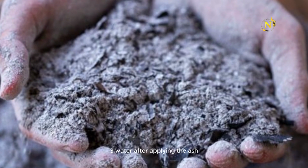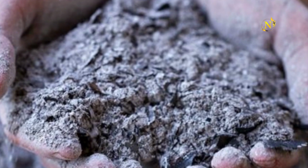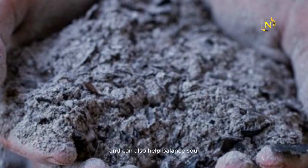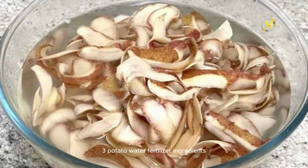3. Water. After applying the ash, water the soil to help the nutrients penetrate. Benefits: wood ash is a good source of potassium and can also help balance soil pH, making it ideal for maintaining soil health.